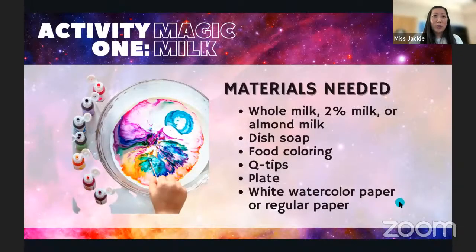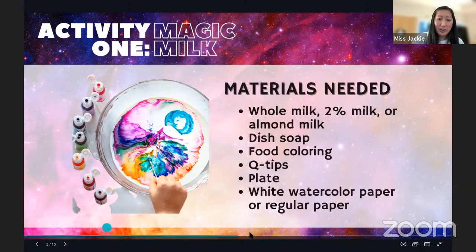All right, so moving on, we are going to go ahead and start our first activity, which is magic milk. So I actually need to go grab my milk from the refrigerator. So here is the list again. Go ahead and grab those, and I will be right back.